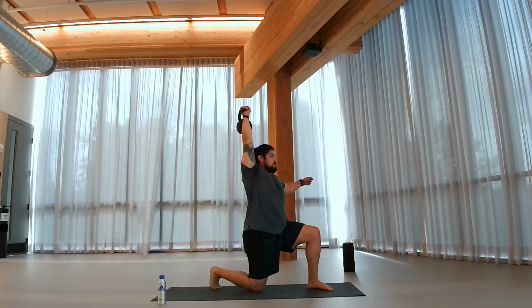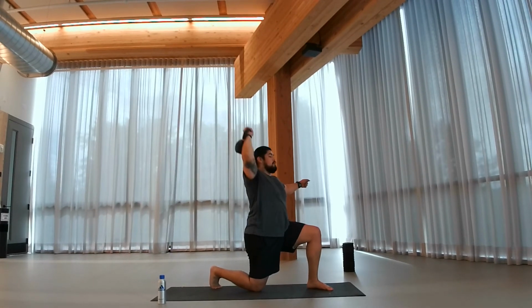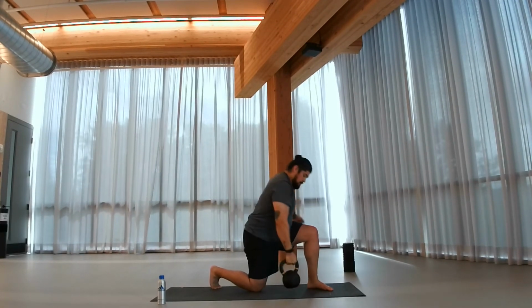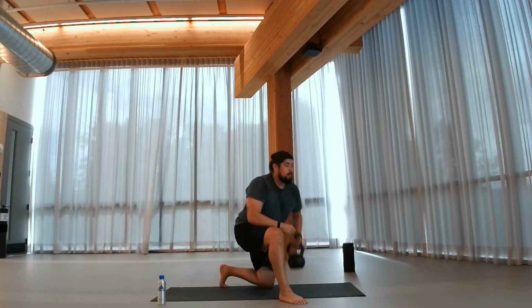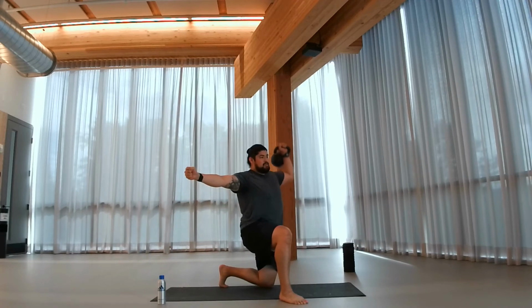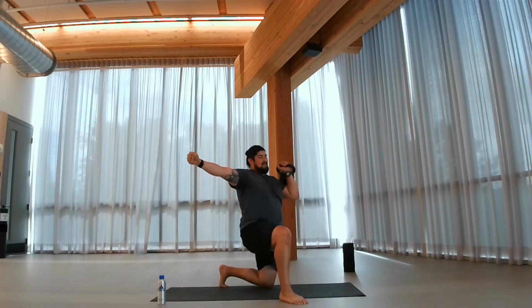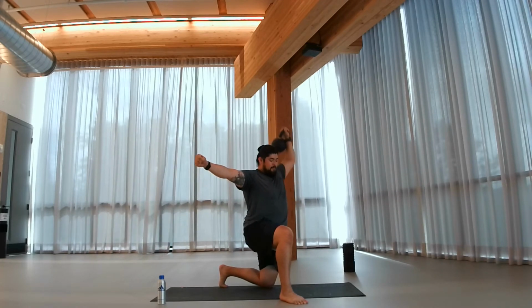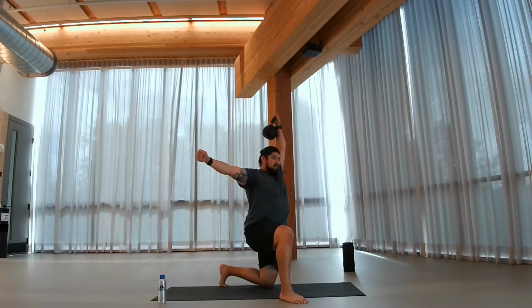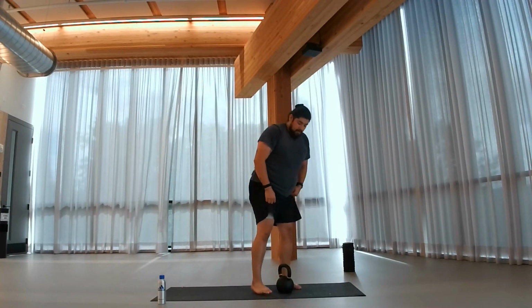Leg press through. Nice and strong. Won't be moving that arm. Take out my 6. Rotating other side. I like squeezing that opposite hand. Gives me a little extra tension. Keeps it nice and strong. Helps me push through.